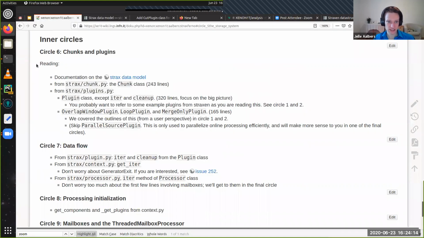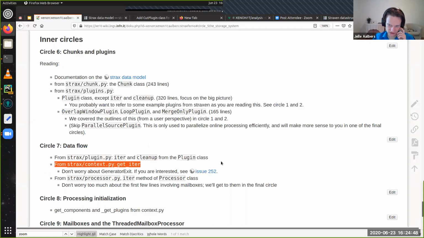All right, so next week we're going to look into the data flow. Inside the plugin, there is some logic which Yossi already alluded to. When you're combining several chunks, for example, a chunk of records and a chunk of peaks, to compute you need to pass perfectly aligned things, chunks that correspond to the same times. So how do you deal with that splitting issue? You've seen the raw functions this week, how you split or concatenate or merge a chunk, and this is where you see them in action.